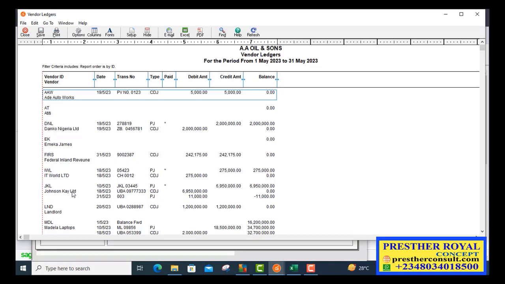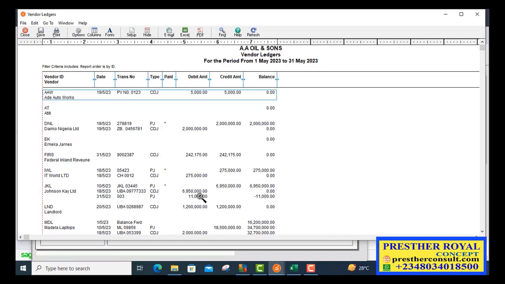Then look at him, that is it. This is the credit memo that we issued to him. We returned the goods to him, and the value is 11,000 naira. You can see the effect here, minus 11,000 naira.